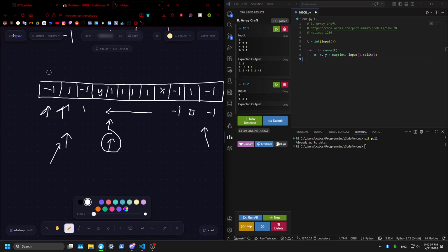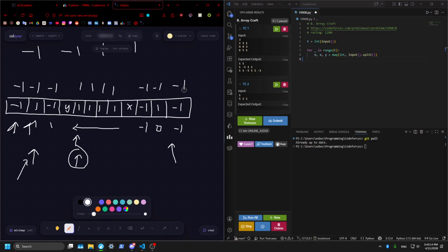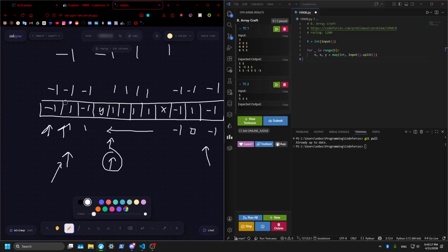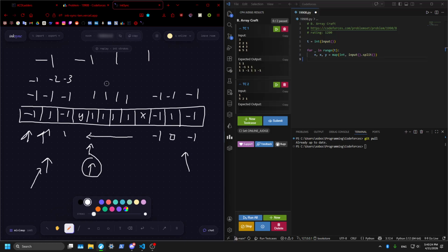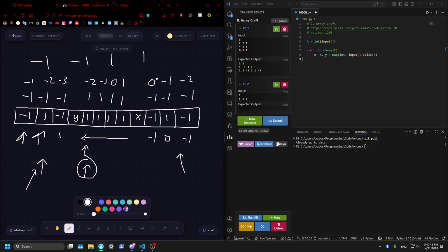So if we do a small simulation and do something like this, then we can see that we'll have -3 and then -1, -2, -3, and then -2, -1, 0, 1, and then 0, -1, -2.